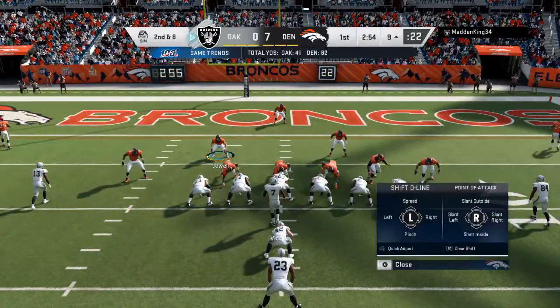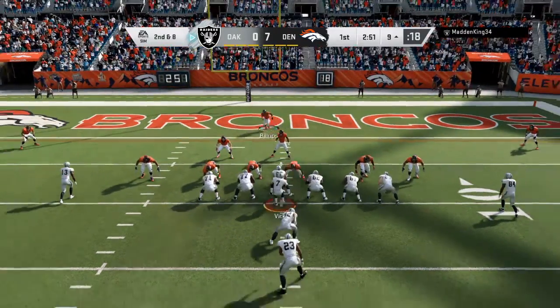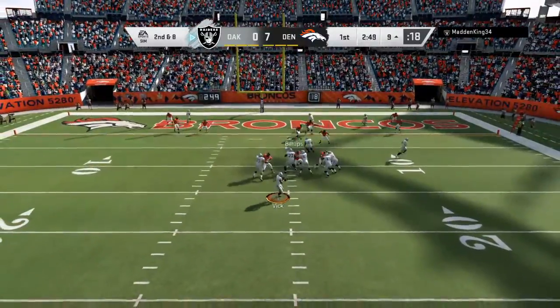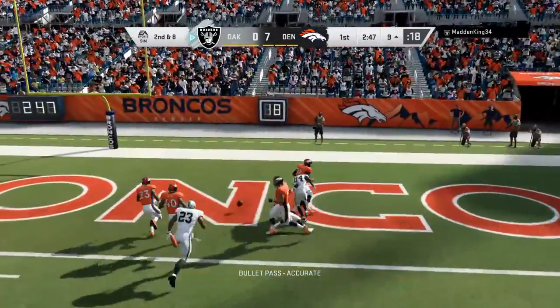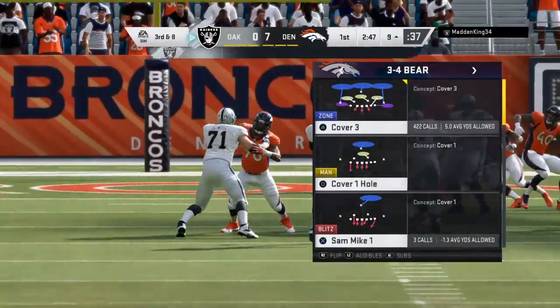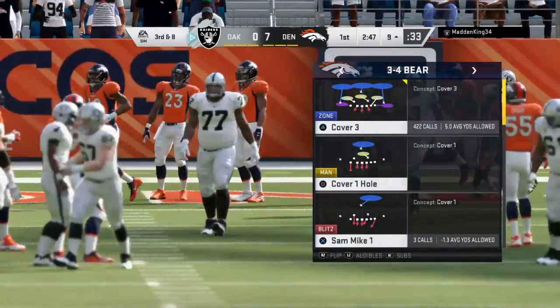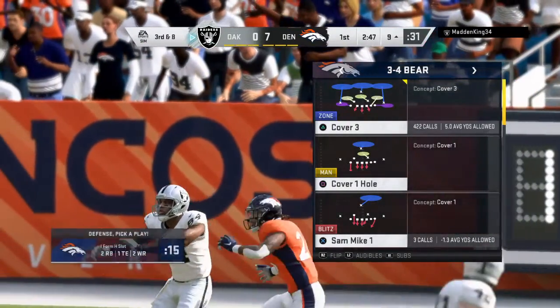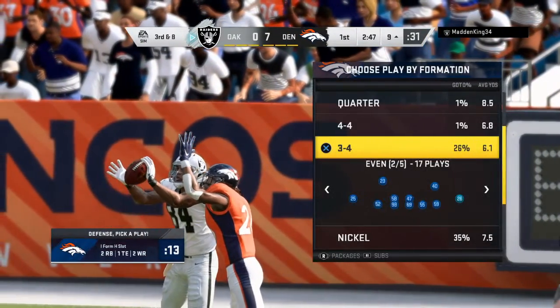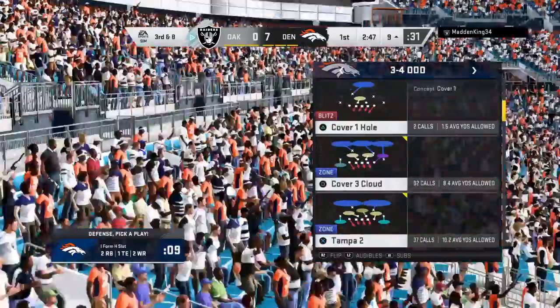The last run good for 2. Here's 2nd and 8. To throw, Vick. To the goal line, but it's incomplete. When you got your backs in the shadow of your goal line, you've got to be physical in that situation because there's not a whole lot of space, not a lot of wild plays that can be run there. That's put up or shut up time. Defensively, nice job just to make sure they didn't complete it on that play.